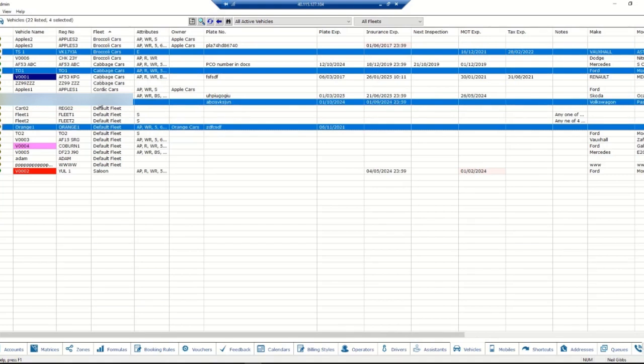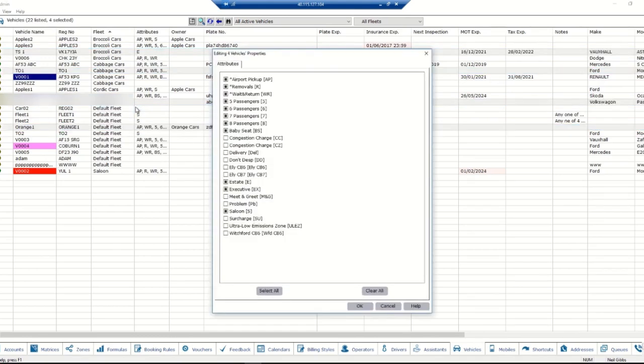So once I've made my selection, I can use the right click menu, and there are a couple of useful things here. So the first one is vehicle properties. We talked about vehicle attributes, so this is how you can set vehicle attributes for all or a bunch of vehicles at a time. You'll see there's a sort of a strange block there in these checkboxes. So what happens is if I've got multiple vehicles selected and I'm using this tool, when I click one of them, if I've got a tick, it means that all of the selected vehicles now have that attribute.